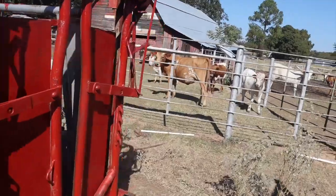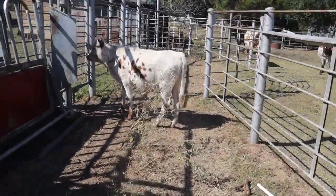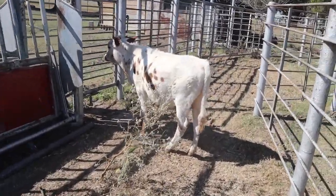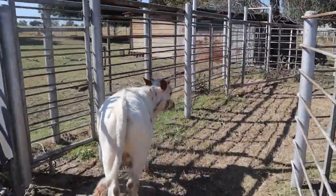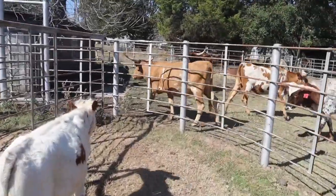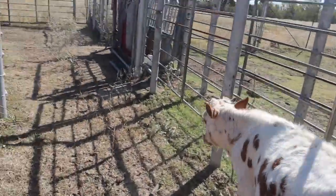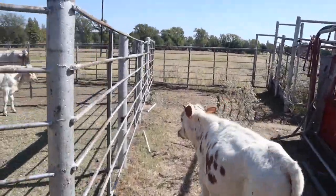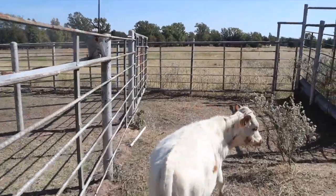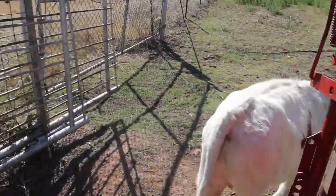Frank? No, not Frank. I wish we had Frank. Joe, you are about 2 weeks from being weaned. You're still a little bit too small. That's your mama. She's gonna freak out right now when I send you off with your daddy. Go on, go with your daddy. You're the only one that's not getting weaned today. That a boy. Good job, buddy.